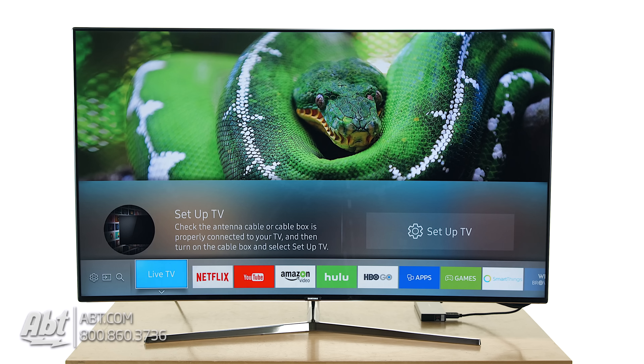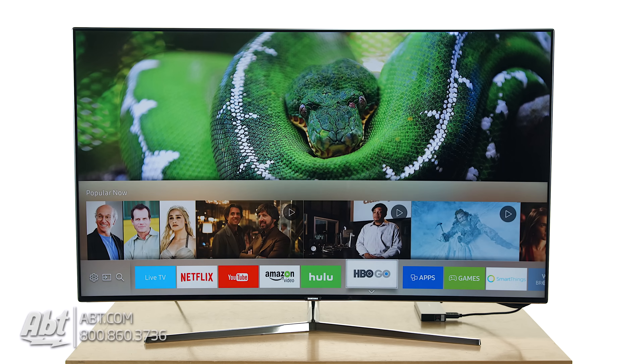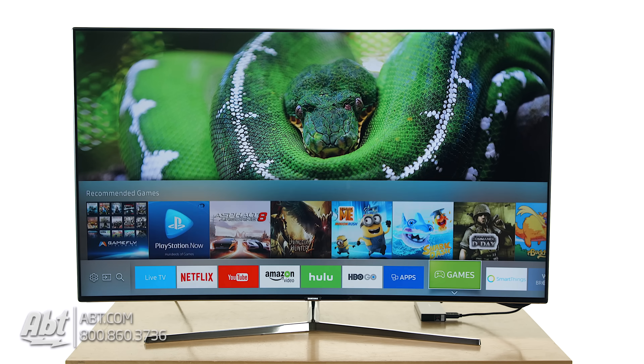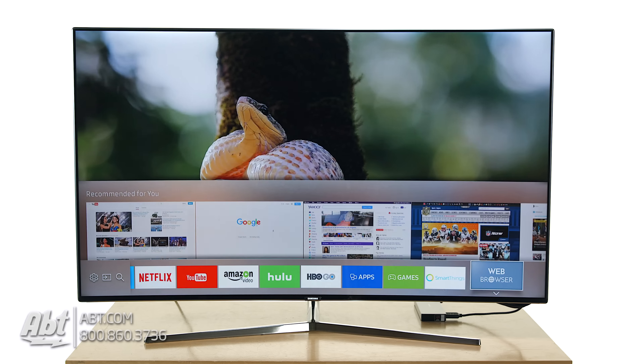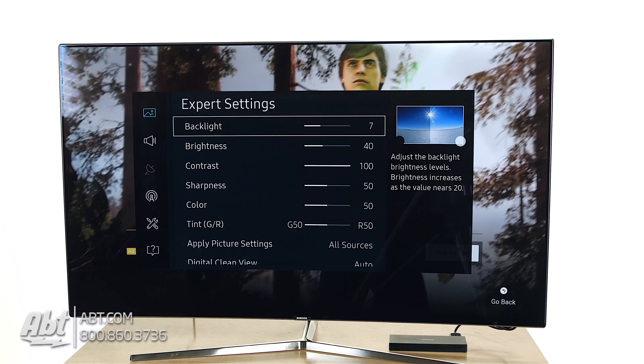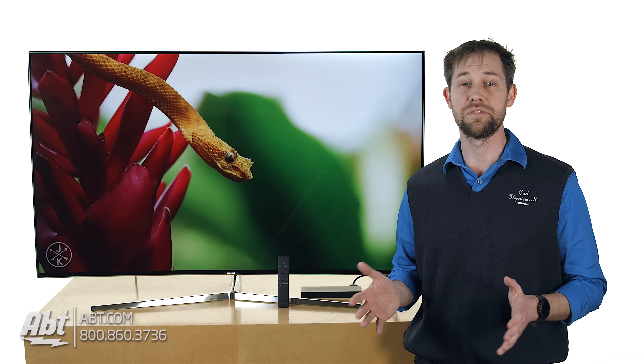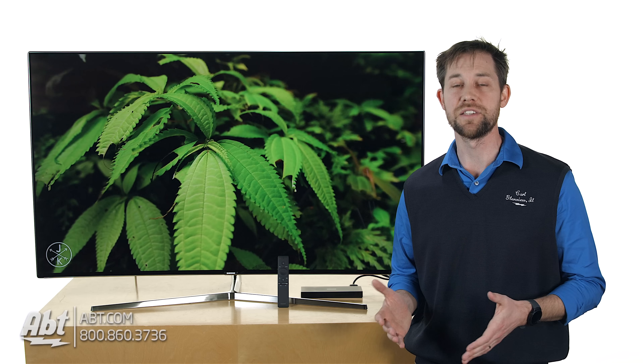This particular TV comes with Samsung's new remote control here. And as you can see, not a whole lot of buttons on this one. So it's really simplified, and it makes navigating all their menu systems really easy. They do have a new menu system on this year's TVs, but again it's super easy to navigate. It's really laid out well, and it gives you easy access to all your smart applications and all the menus that you might want to change around, fiddle with the picture characteristics and stuff on the set. So it's a nice overall easy system to use.